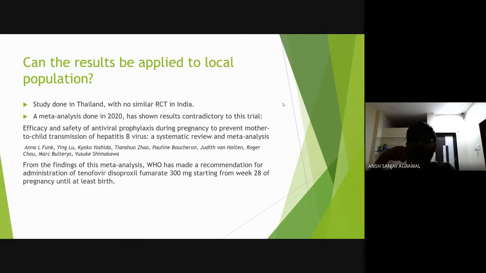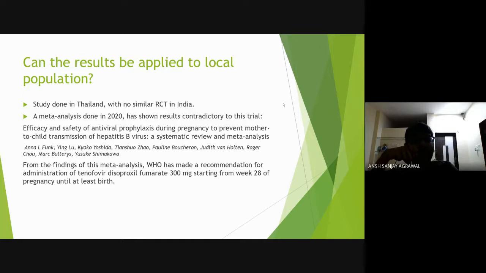Another point I would like to make is that it's not necessarily the case that a study is right or wrong. In this case, it's not accurate to say right and wrong; maybe it's because of the small sample size or not. But it is important to base your knowledge not on just one study, but on multiple studies. A meta-analysis contradicted the finding that this study had.